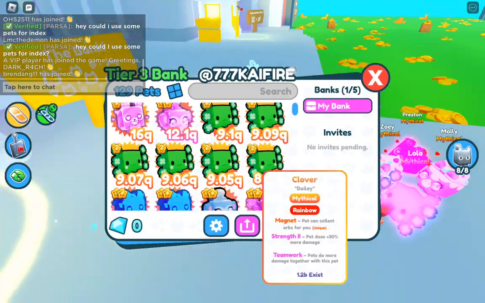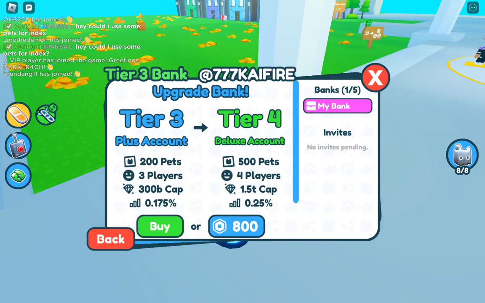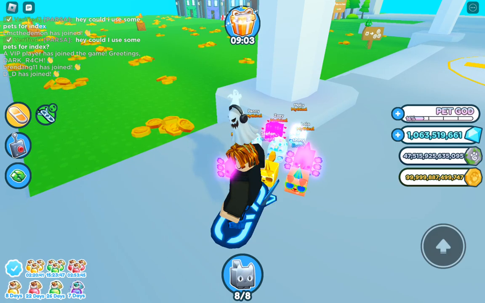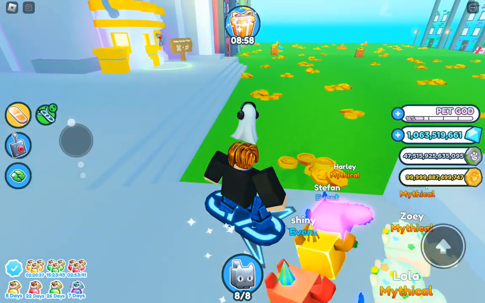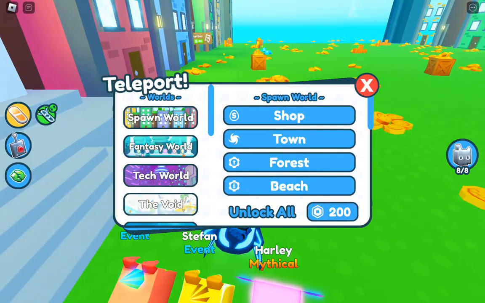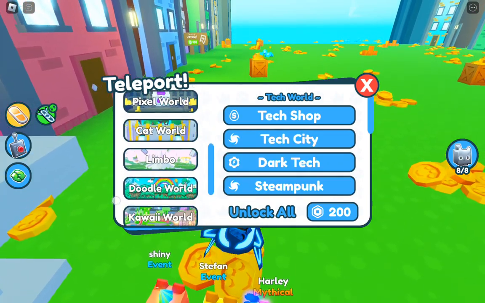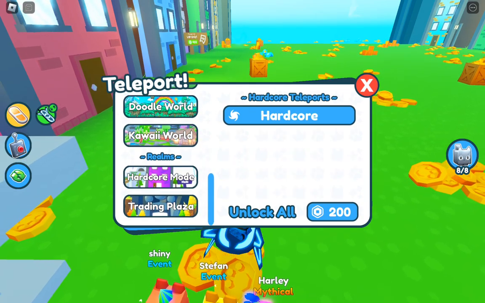Let's see how many pets I have in my bank. How many is max? 200 pets, 3 players, 300 billion. 200 mil. Hell nah, bruh. I need some comets. Comets, come on. Keep spawning. Help me out, man. I think I might want to go to Doodle World.